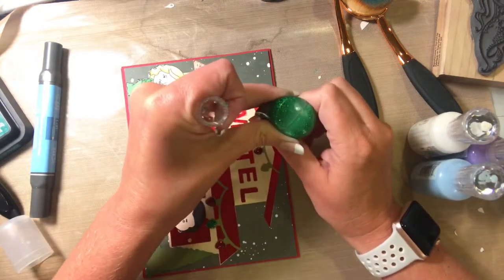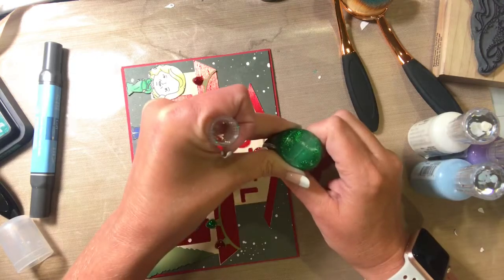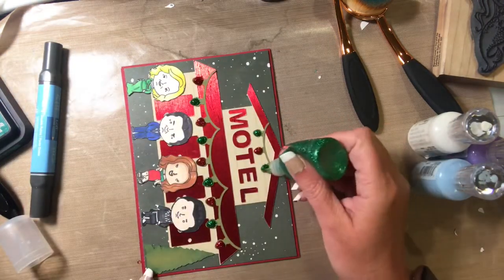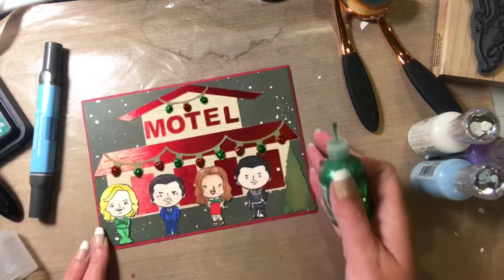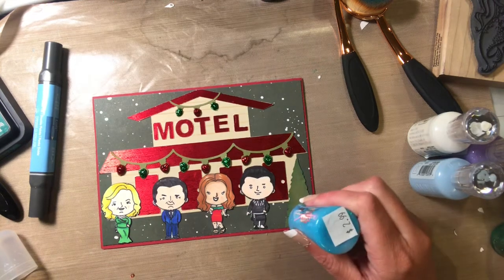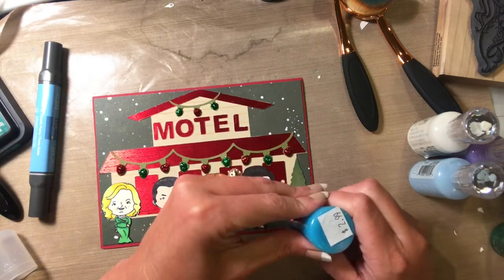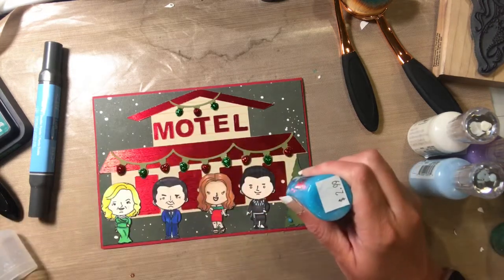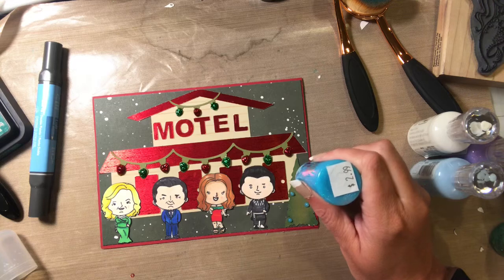So this was for a card swap, and it was a Christmas in July, and the theme was take a non-Christmas stamp and make it Christmas. I thought that that's exactly what this would be, and that it would be really cute if I use this stamp set. I hadn't used this before, and I love this show. It is my absolute favorite show. So I just had to use it.